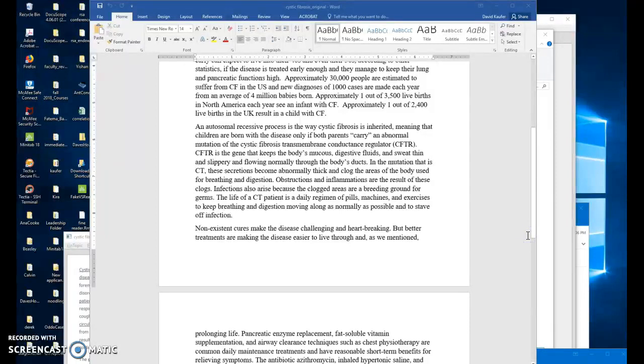The third paragraph talks about autosomal recessive processes. Cystic fibrosis is inherited. So this is really talking about what we know about what causes the disease. It's an inherited disease. There are mutant genes involved, but actually in this paragraph so far, nothing is said about mutants or mutations. It's very interesting, I learned, because our default is we're just focused on nouns, but let's just say I assume that mutant is a really important thing.